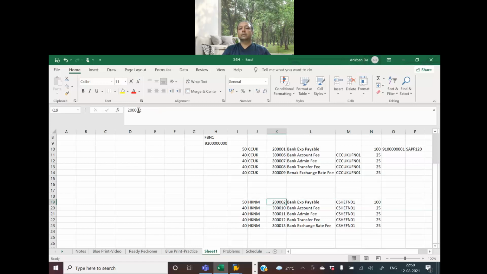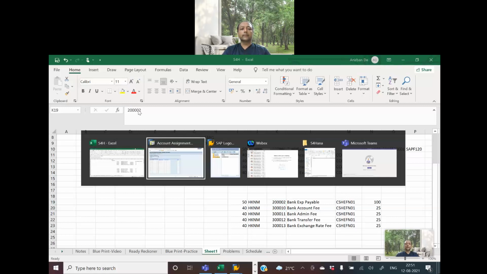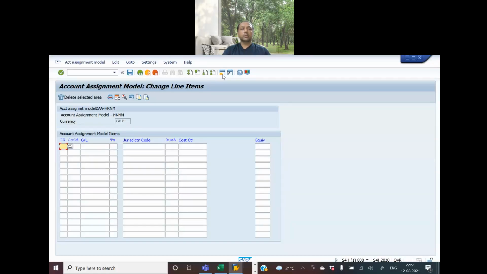For that, we have to create these GL accounts, and we have already created the cost centers. I have already shown you how to create a cost center, so I'm not going to repeat it. I have also shown you how to create GL accounts in FS00, and how to do GL classification for document splitting. So please refer to the prior videos if you want to know that. I'll only show you the settings for this GL. So for that, I will first go to FS00.